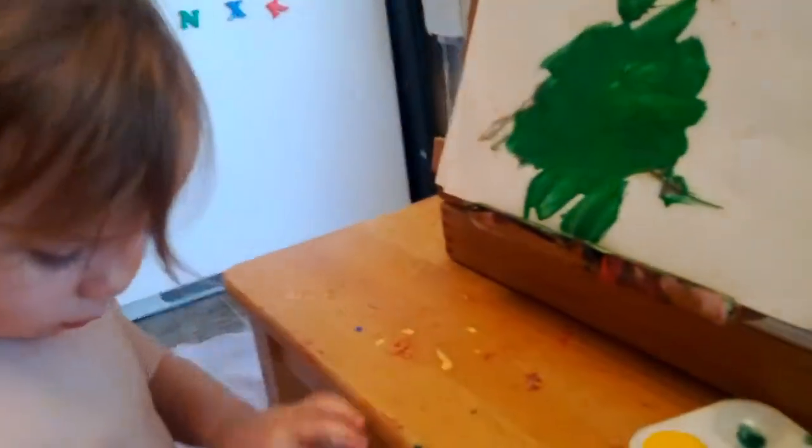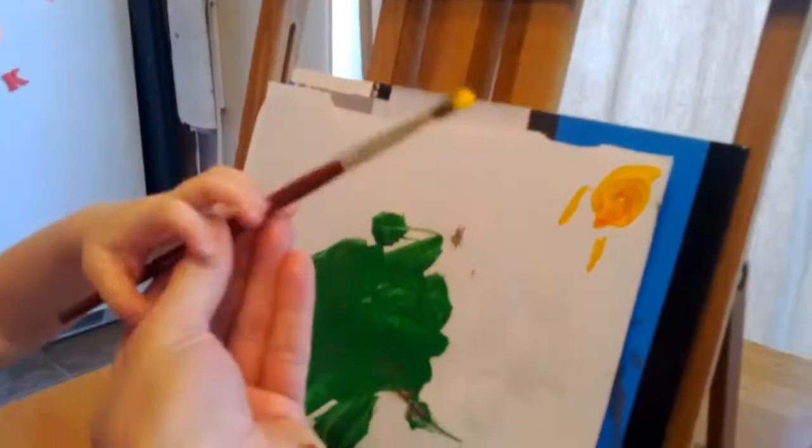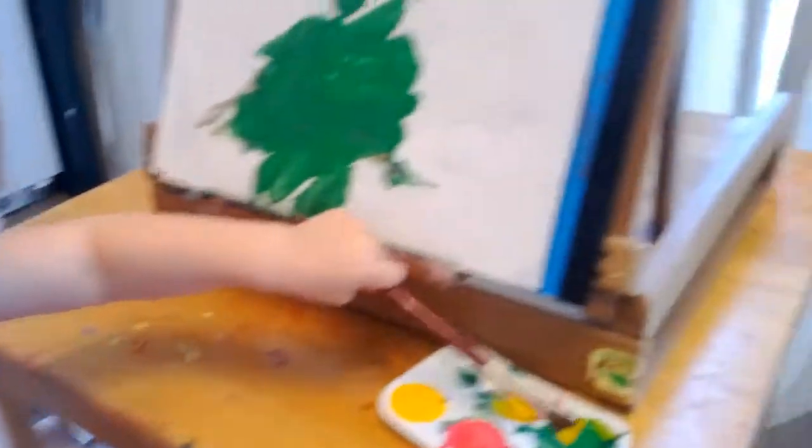Good job, River. Painting. Here, I'm going to paint something. Let's put a sun in the corner. Because all little kid drawings have a sun in the corner, right? There you go.